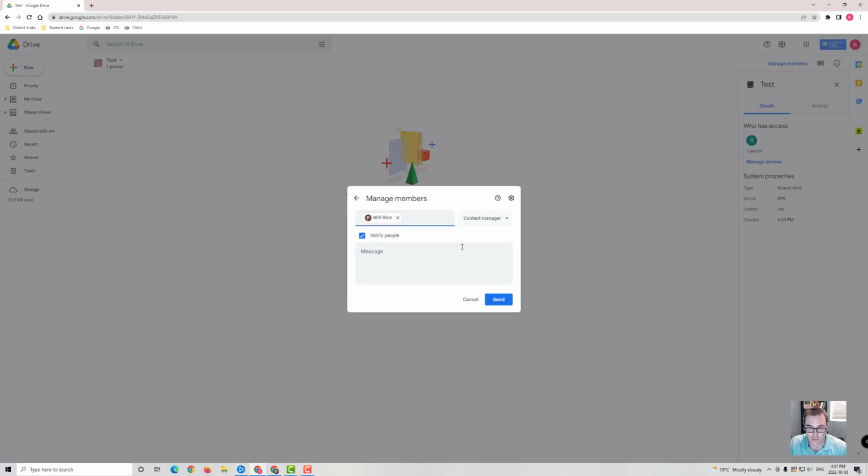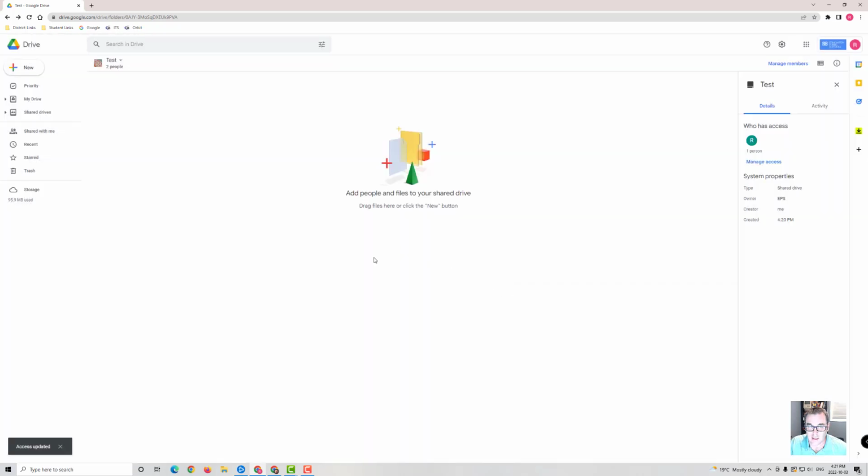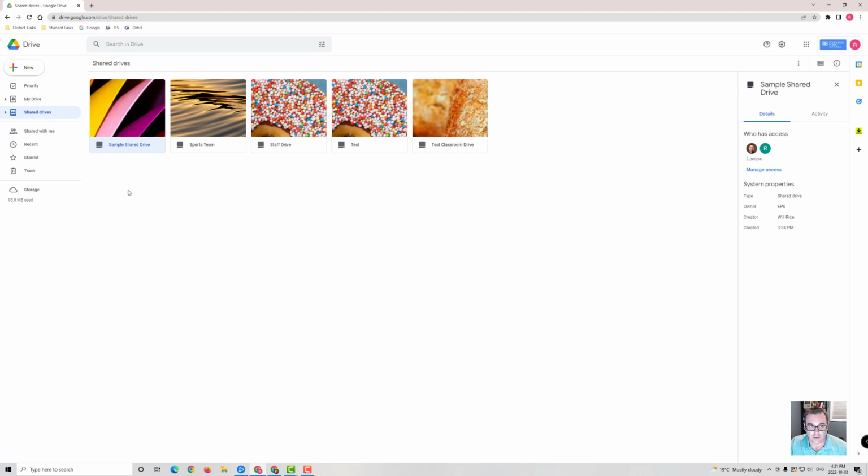you will notice that you have some opportunities to provide them with other types of content management. We'll go through that list in a second. However, adding that person's access type, such as viewer, and clicking send will notify them and immediately add them as a user in that shared drive. Let's take a look at the different kinds of roles and what they might mean.